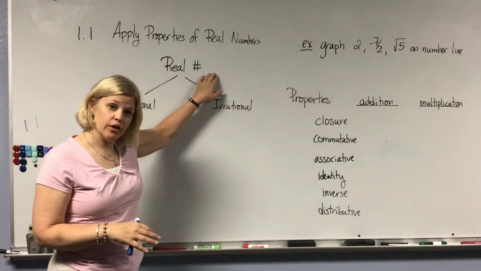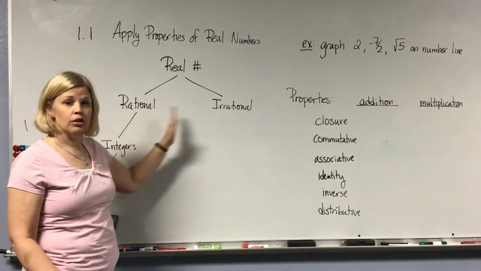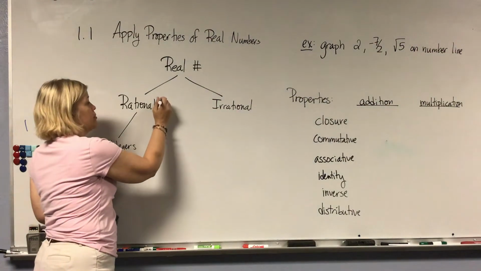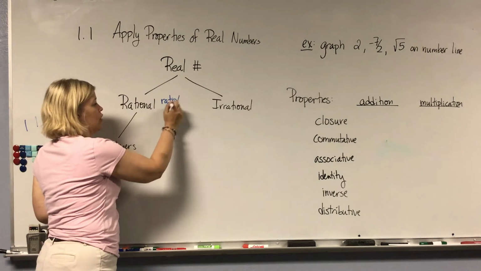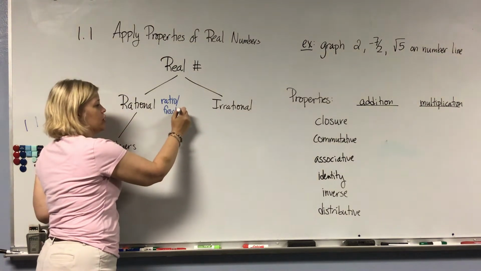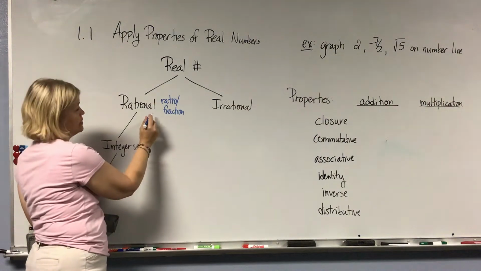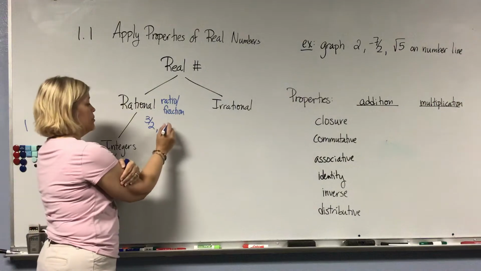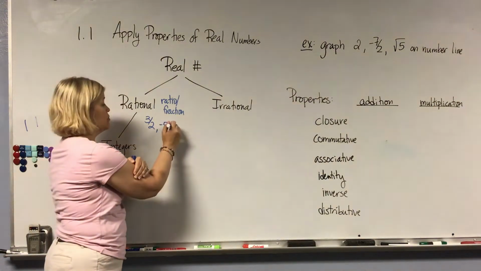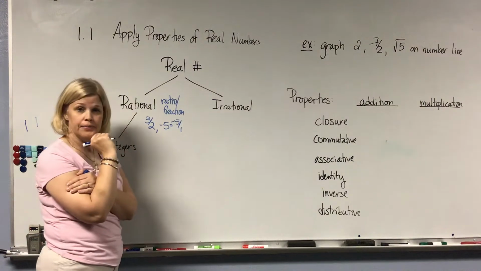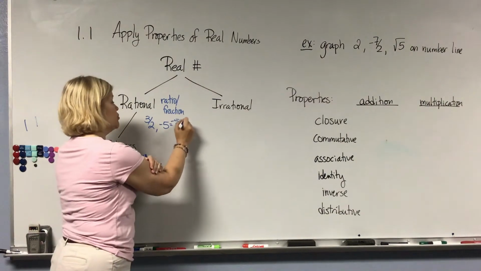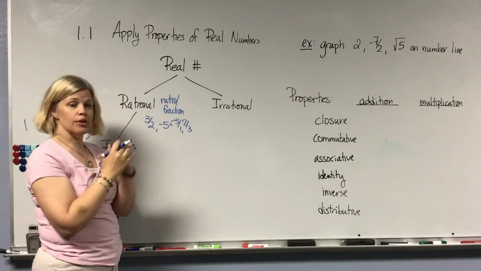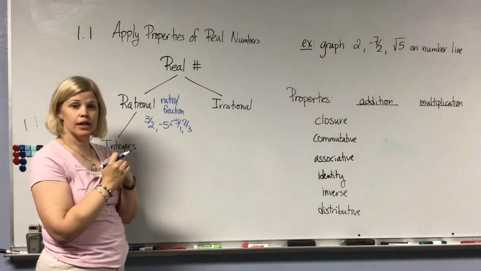So under the category of real numbers, a number can be rational or irrational. A rational number can be written as a ratio, or in other words, as a fraction. So you could say things like 3/2 are rational numbers, but so is -5, because we can write it as -5/1. 2/3 is a fraction, all right? So all of those are rational numbers. It can be positive or negative, it doesn't matter.